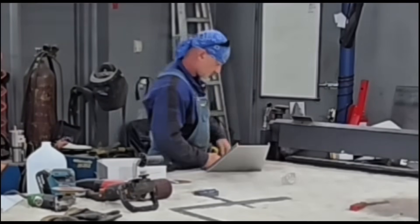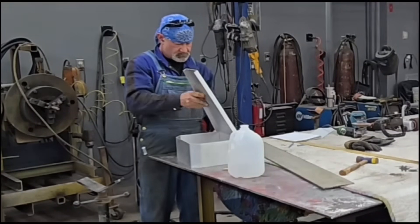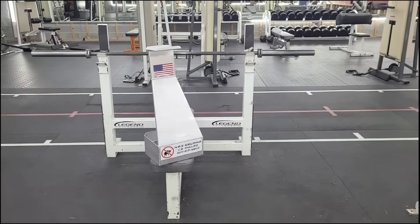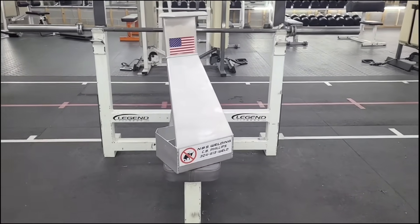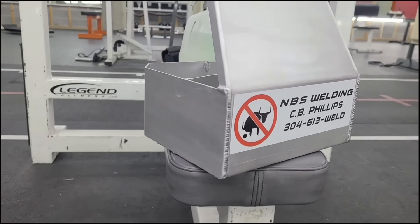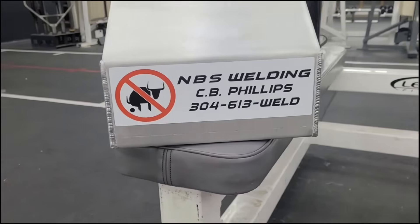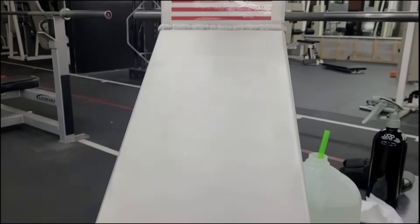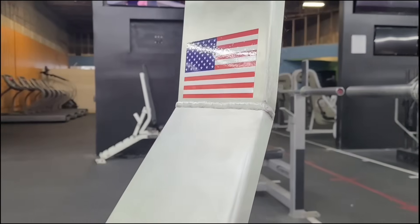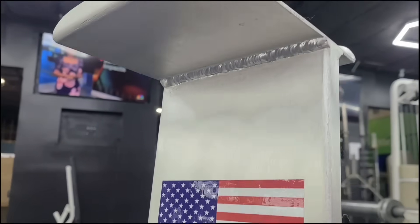I track my workouts with my phone and I always have that gallon jug with me that I'm drinking on. We normally carry a cleaning solution spray bottle and a rag around the gym. I'm always looking for a place to set my phone down, always setting my gallon jug down on the floor — I think I just needed a gym dolly. I needed somewhere to put this stuff and a stand I could set my phone on.